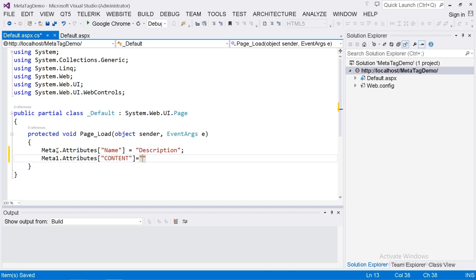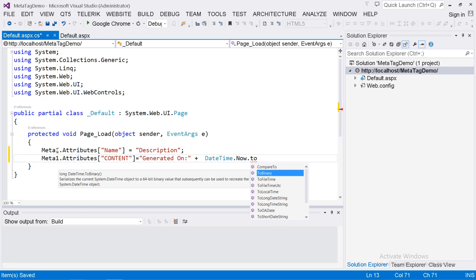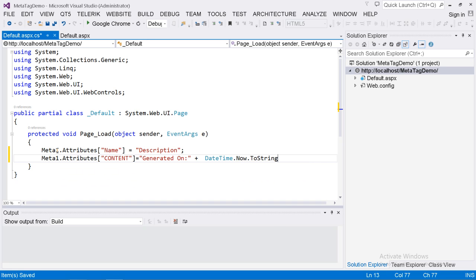Let us give some value here, generated on. So here we are specifying the date and time when the page is generated for rendering.